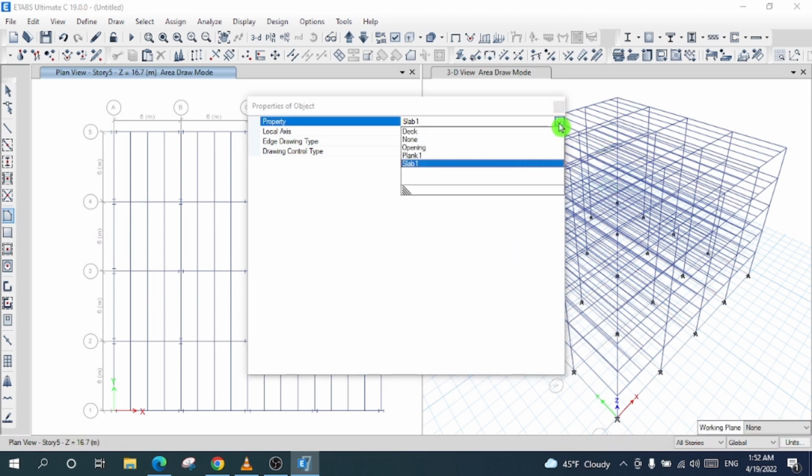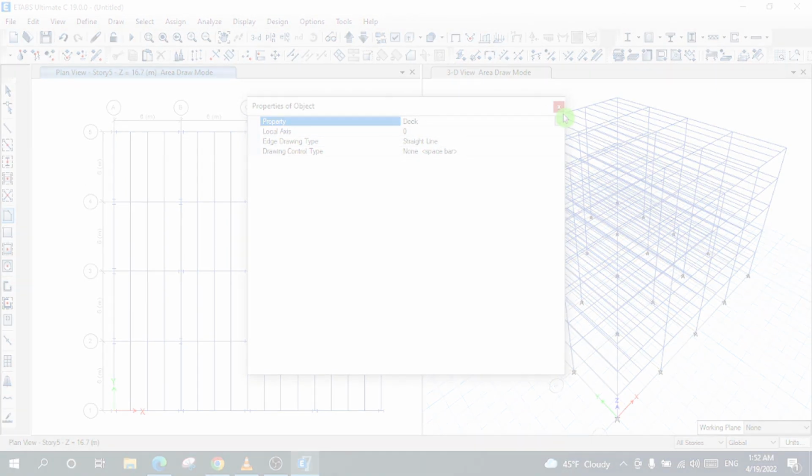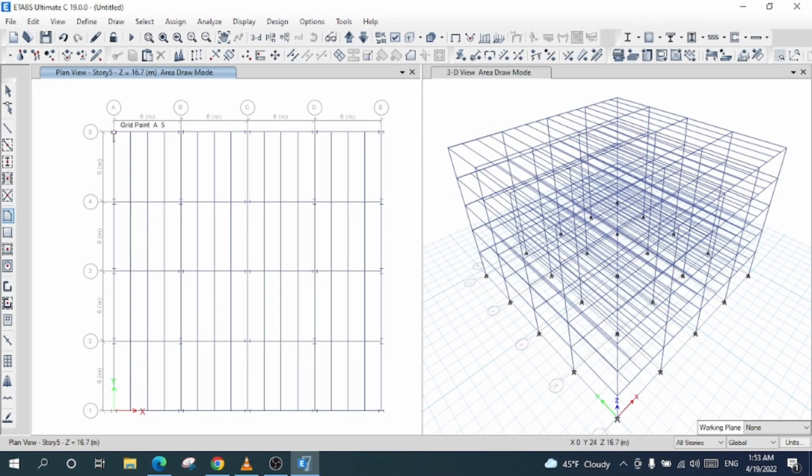Here for steel structures I will select deck, and I will select here and go in a clockwise direction, and press all the grid points, and I will go back to the initial point.